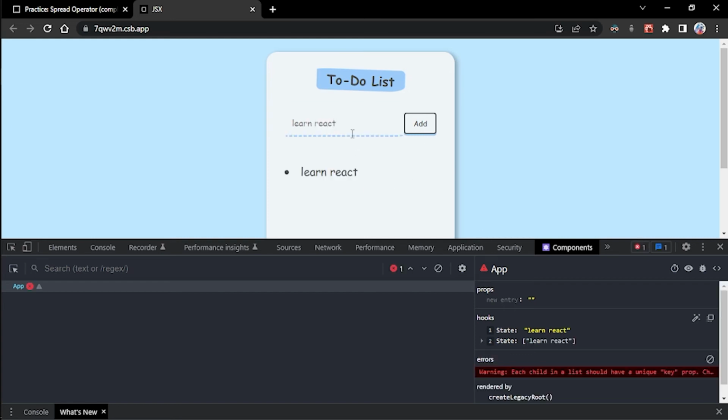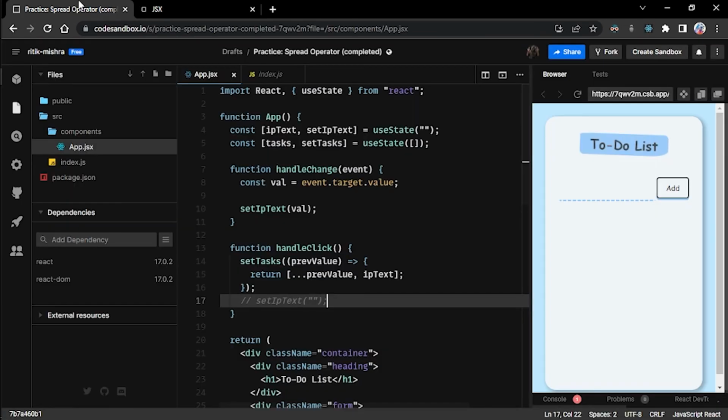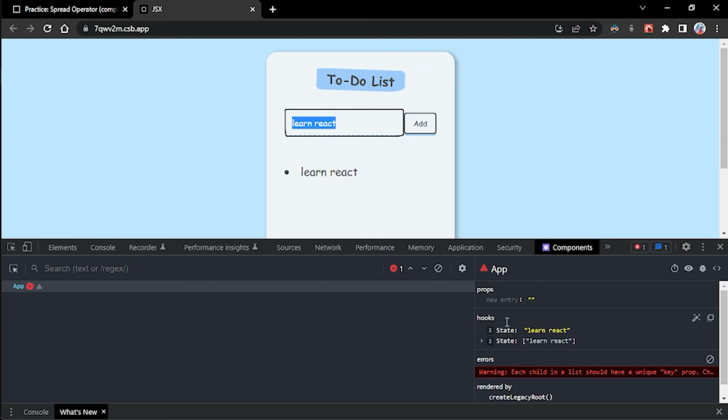You can see that whatever I wrote is still there, because the stateful variable did not get cleared with the appending of each input into our array. So that is the usage of this set input text function, to clear the input. That was the reason for that.